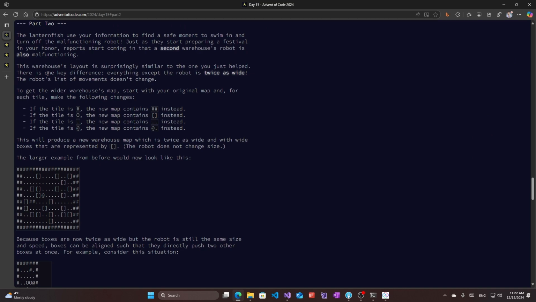Right, so there is a second warehouse robot, but the warehouse layout is very similar, except everything is twice as wide. And the list of movements doesn't change. Each hashtag tile is now 2 hashtags, each O tile is now like this, this is now 2 dots, and the robot is now the at sign and a dot. And the boxes are twice as wide.